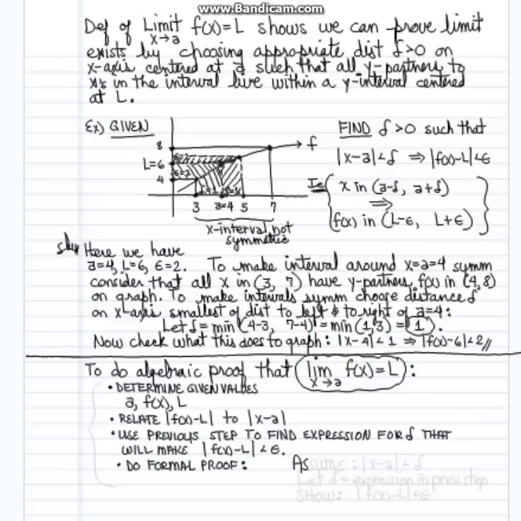And you do that by making an assumption that the absolute value of x minus your a is smaller than delta, and you're going to let delta equal the expression that you acquired in the previous step, and then you're going to show that the absolute value of f of x minus L is less than epsilon. That's the outline for every one of these proofs that we're going to see.